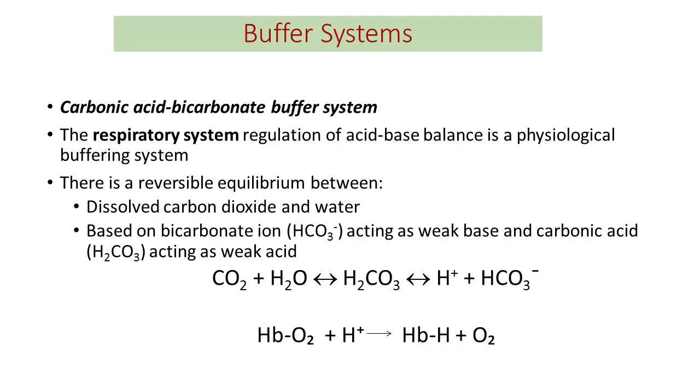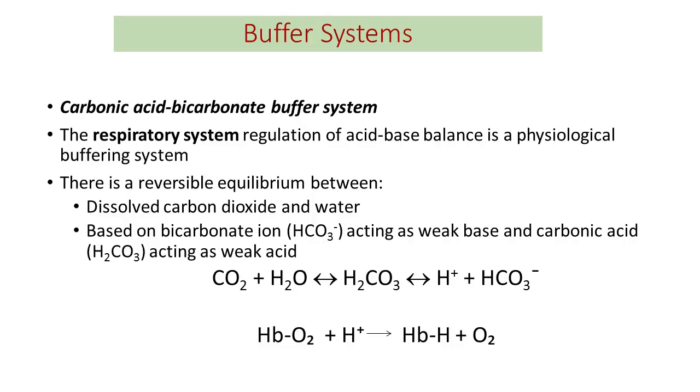The second component of the chemical buffer system is the carbonic acid bicarbonate buffer system. And this has to do with the respiratory system regulation of acid-base balance. So this is a reaction. The two equations you see at the bottom of this screen are referring to the reactions that occur within the red blood cell. And we'll cover these in a little bit more detail when we do our tutorial this week. So I want to make sure everybody understands this process. We'll talk about it by illustrating it more on the board.